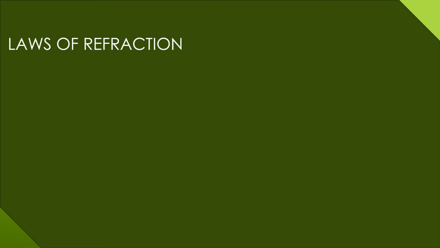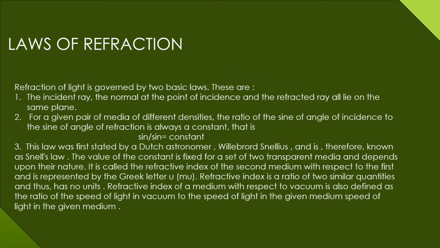Laws of refraction. Refraction of light is governed by two basic laws. First, the incident ray, the normal at the point of incidence, and the refracted ray all lie on the same plane. Second, for a given pair of media of different densities, the ratio of the sine of the angle of incidence to the sine of the angle of refraction is always a constant. That is, sin i / sin r = constant. This law was first stated by Dutch astronomer Willebroord Snellius, and is therefore known as Snell's law.